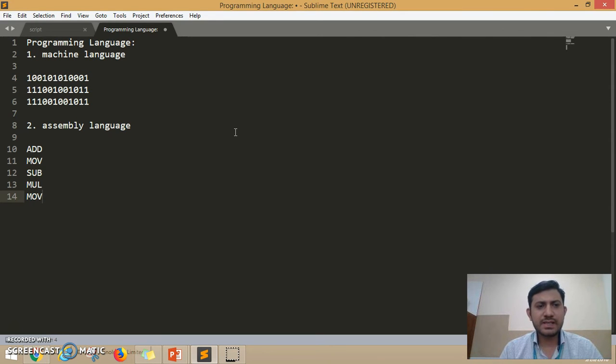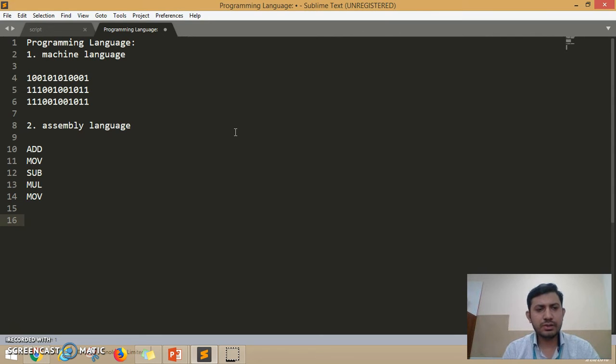But as we discussed earlier, the machine understands only binary language, machine zeros and ones. If I provide these mnemonics as inputs to my machine, it's not going to work, correct, because it understands only machine language.